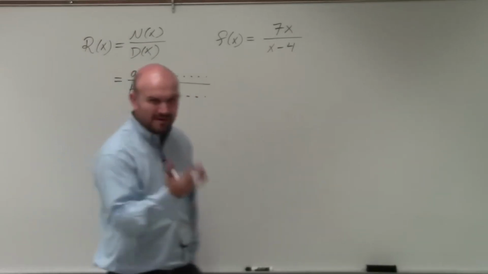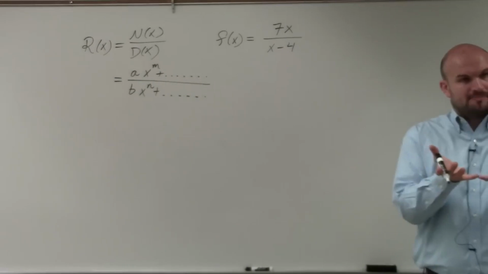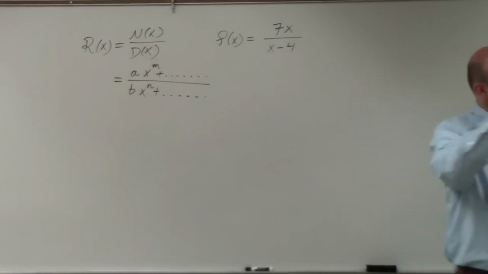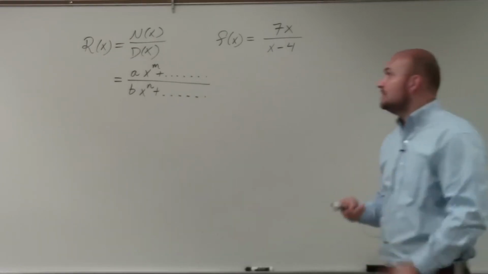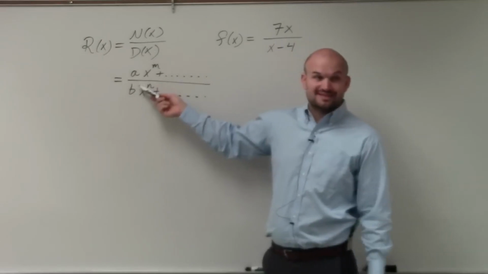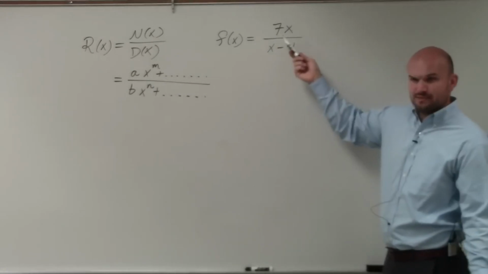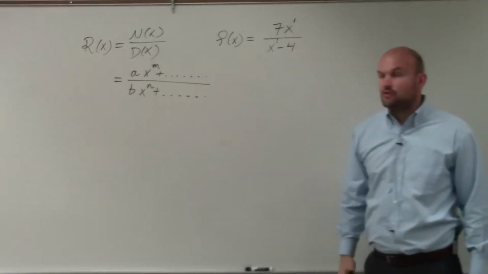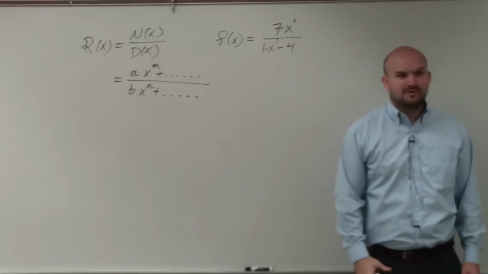It really doesn't matter, but remember in Algebra 2 we talked about taking a polynomial and rewriting it in standard form, meaning that you're going to have your largest degree first and then going down in descending order, right? And then you identify the leading coefficient and the degree. So assuming that I have my two functions, we want to make sure that they're in standard form, where a and b represent the leading coefficient and m and n represent the degree. When you look at this polynomial, you'll see that both of these are written in standard form, where the degrees are both 1, and my leading coefficients are 1 and 7. Does everybody follow me with that?